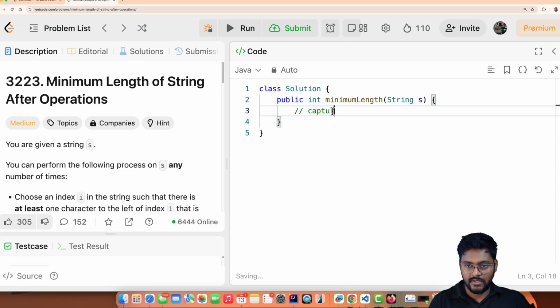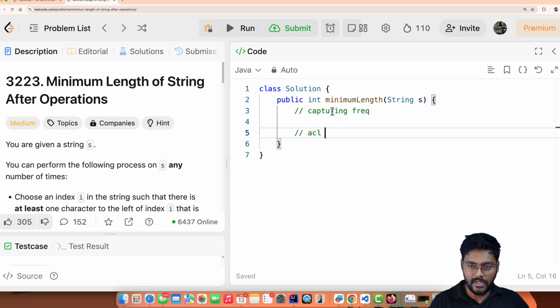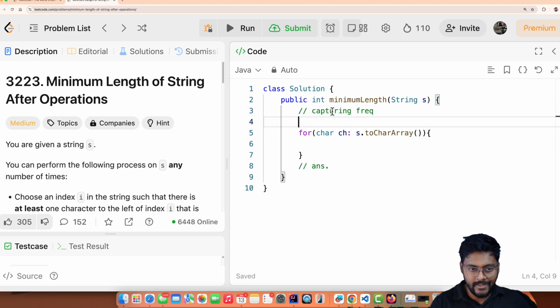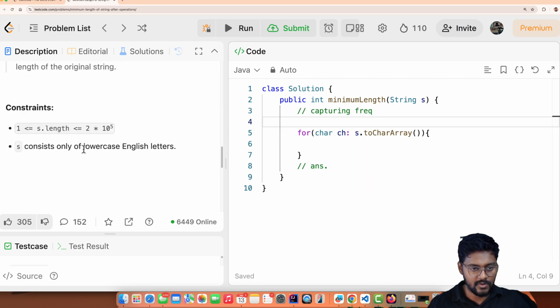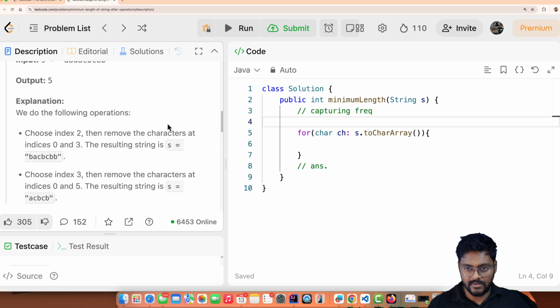Firstly, I will be capturing frequency and then calculate my answer. To capture the frequency, I need to iterate over every single character for character ch. I can capture those characters in the hash array of size 26 because it's only lowercase English letters.